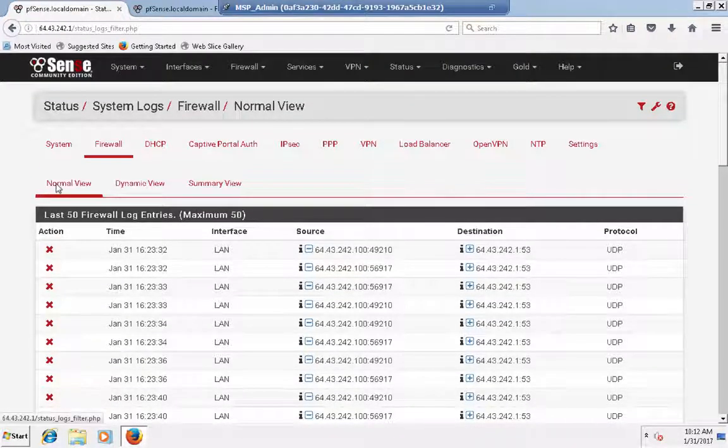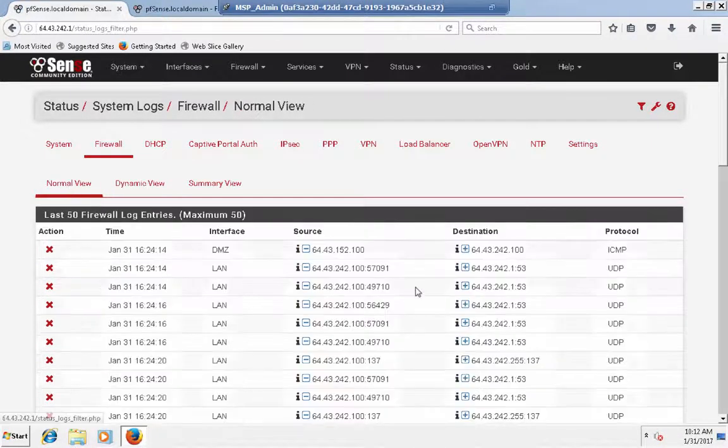I'm pretty confident these logs are stored in a RAM drive. Which, how good is a RAM drive after a reboot? Not so good, because it's RAM, and when you reboot it, it goes away. So I come back, yeah, here's my ping packet getting blocked.